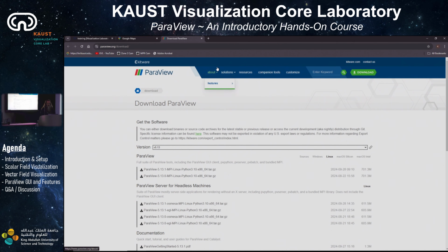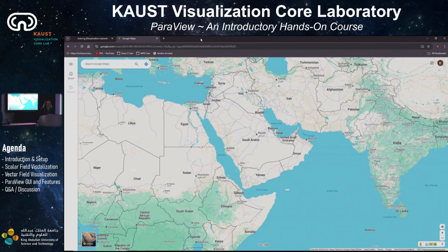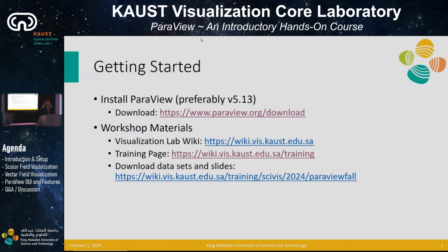Okay, that's the first thing. Just make sure that you have ParaView installed if you want to follow along. The second thing is, you received an email earlier today with a link to the workshop web page and the workshop materials. I have updated some things since then. I apologize for that. So I want everybody to delete whatever you downloaded before and download everything again. What you need is actually just this last link here.